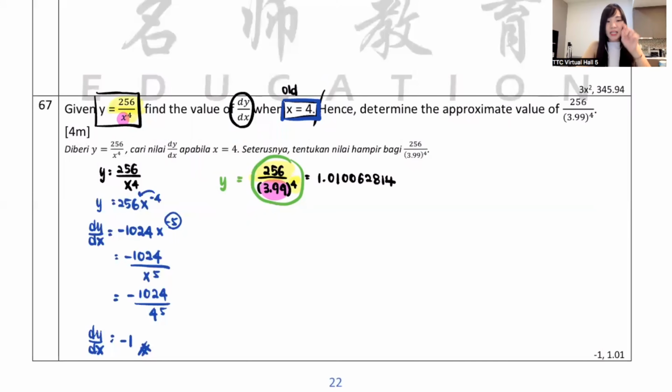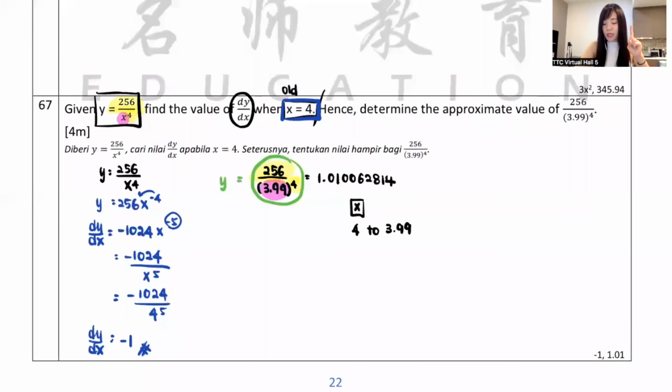So now, suddenly the X becomes 3.99. Isn't it? That's why you know this question, they try to tell you the X changes from 4 to 3.99. You see, this is how you guys know this question is a small change. Because do you realize this question doesn't really have the words small change? Even though they have the words approximate value, they never say approximate change, correct? So this is how you figure it out.